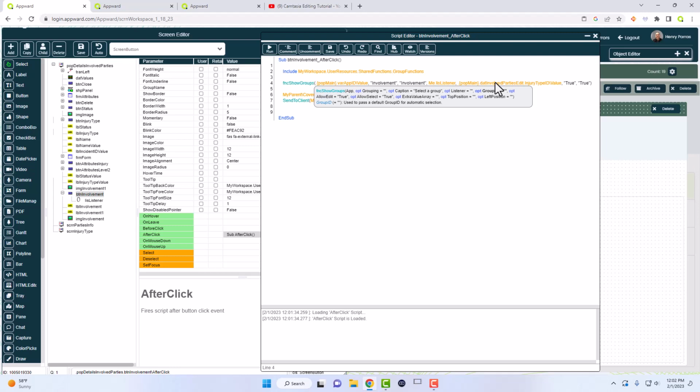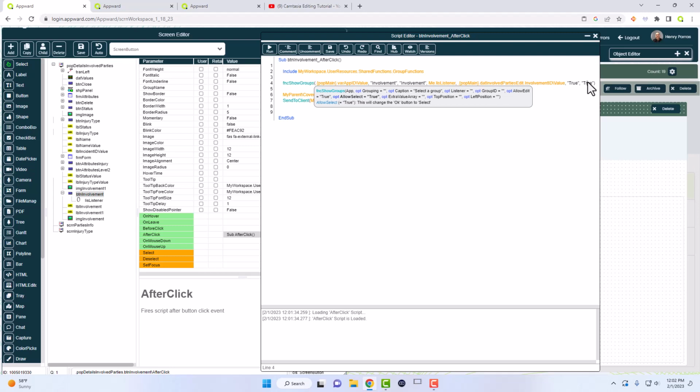So when you hop back into that pop-up, if there's already a group ID selected for that record, it's going to highlight it. So we're going to change this to say involvement ID. Involvement ID, there we go. Last 2 parameters. Hey, allow edit. True, yeah, sure. That allows the user to quickly hop into that field when the pop-up's open and edit any group they want. And then we got allow select. Of course, we want to be able to select different groups.